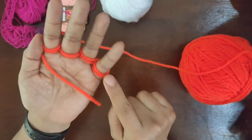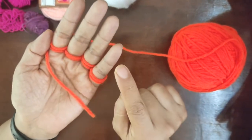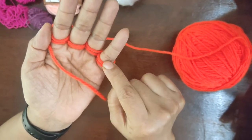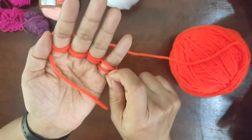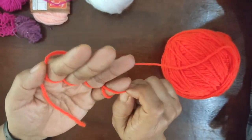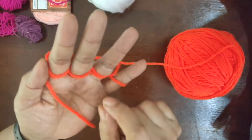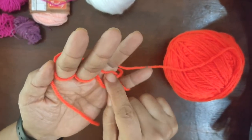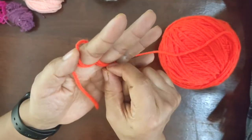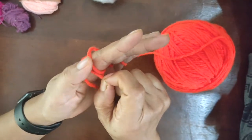That means it is time to knit! You can begin this way or go this way — it is easier for me to do this finger first. So we take the lower one — don't take the upper one, because if you take the upper one you won't have anything to jump over. You take the lower one, it jumps over the upper one, and you'll have to turn and twist your finger a bit until you get used to it. Then you take the lower ring loop and bring it across. See how your fingers also start helping you — they start bending and going inside, which makes it so easy.